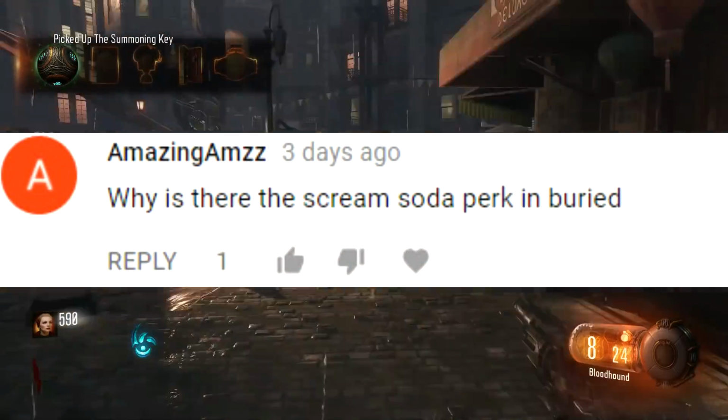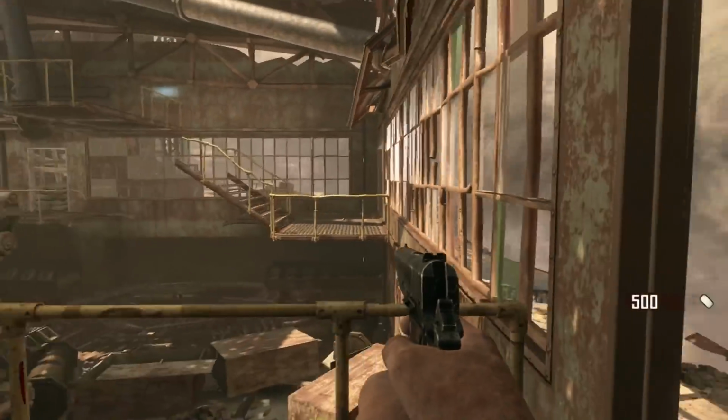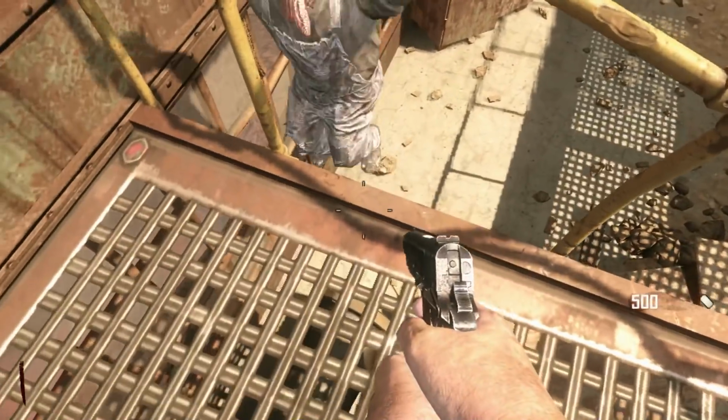Amazing Am says, why is there the Scream Soda perk in Buried? I remember when Buried released, you can find this small Easter egg in that map, and it's basically a perk bottle, and you can see on the front of it, it says Scream Soda. At the time, everyone was like, oh my god, this is going to be a new perk, whether it's in Buried or the next map DLC 4, Scream Soda is going to be a perk in COD Zombies.